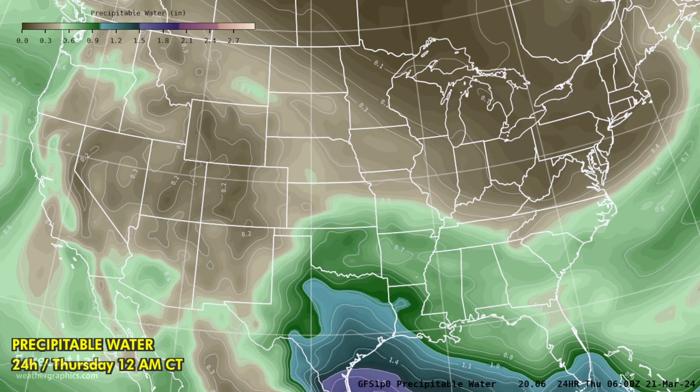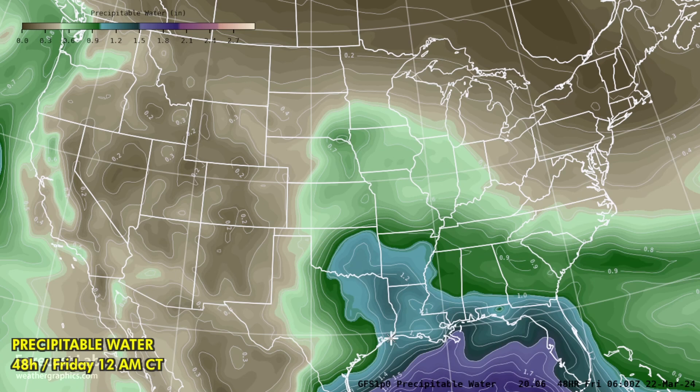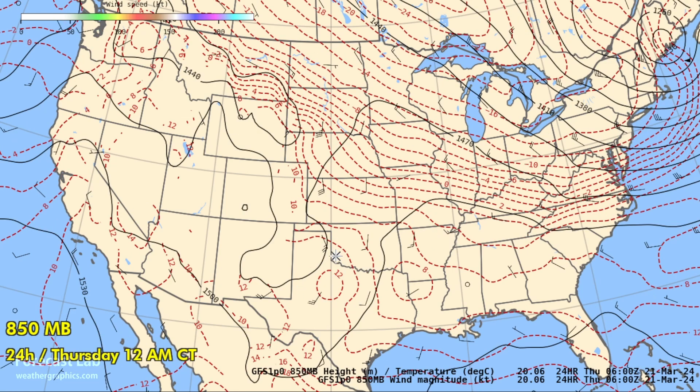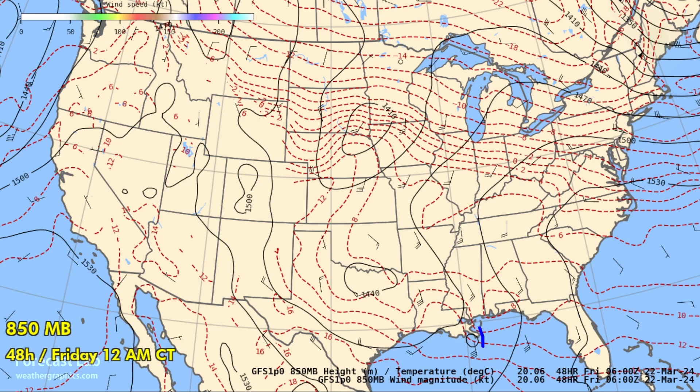Moisture is advecting northward — 1.5 inches into Houston for midday tomorrow — with an axis all the way up towards the Arklatex region and pretty much the entire Gulf Coast being inundated by tomorrow evening. This time of year I am concerned about the potential for severe weather. At 850 millibars we've got a front right there with a stronger temperature gradient through the central U.S., and deep return flow setting up in Texas and Oklahoma — about 15 knots at present, strengthening to about 25 on the Caprock, then 25 knots into the Houston area and shifting over to Louisiana. About 40 knots south of New Orleans and 30 knots through Louisiana, so we will have to watch for severe potential tomorrow night.